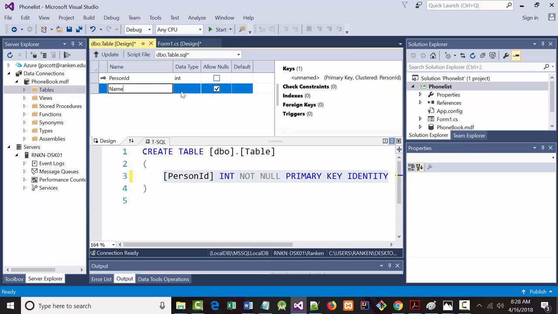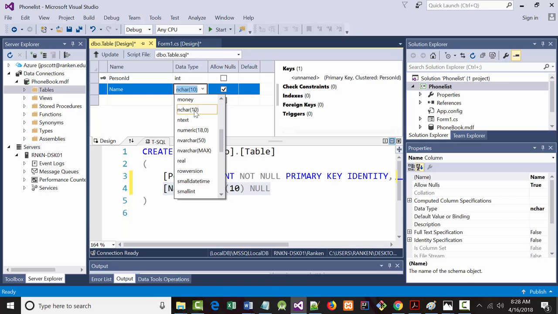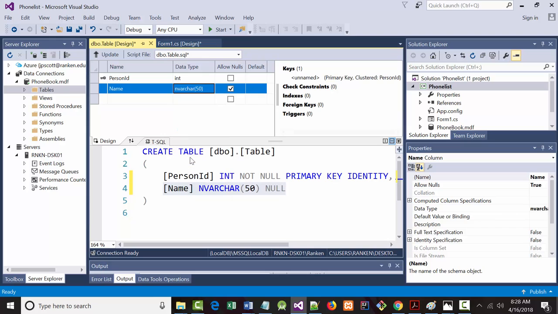All right. We don't want the default data type, we want it to be an nvarchar of size 50. All right. So if you notice in here, we can go look. Well, we can either type it ourselves or we can choose the one that's down here. Either way. And we don't want it to be null.